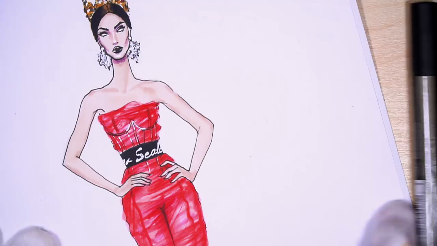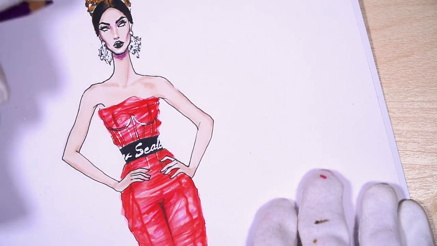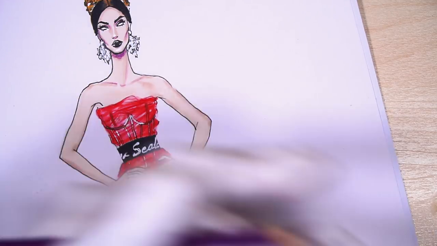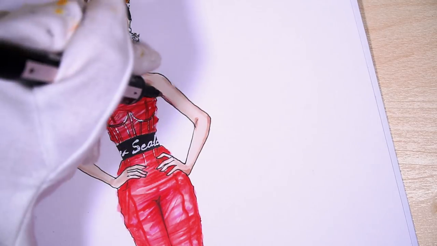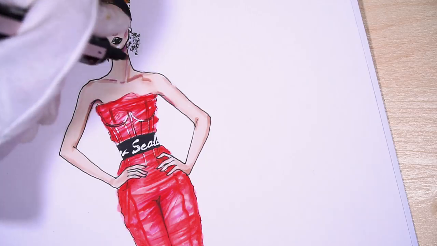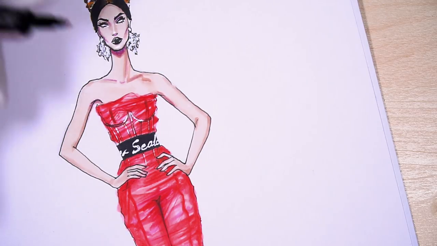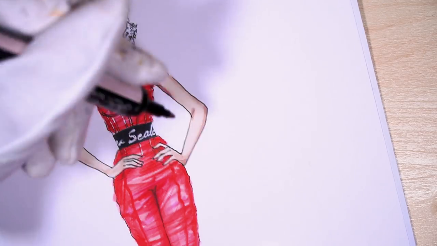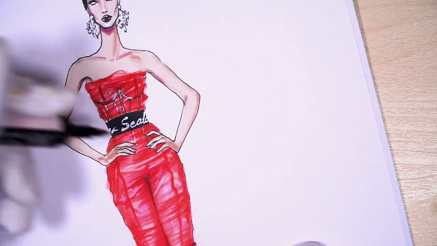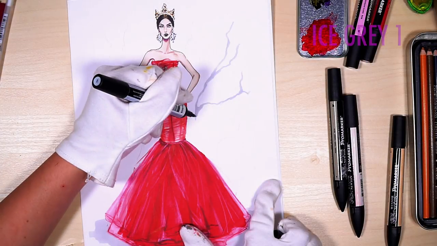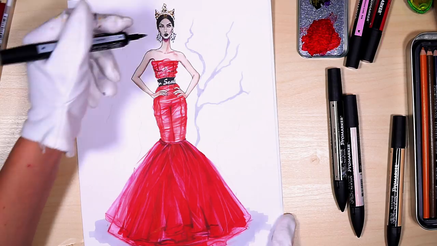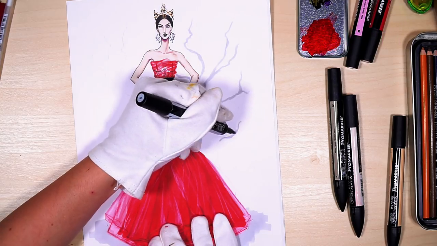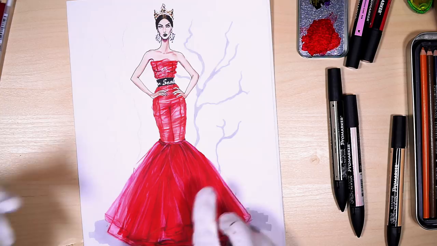More of the shadows with a pencil on her body. And with almond color, the one that we use for her skin, I'm just adding here and there some shadows. And here I'm doing just some background. It's some trees to make it mysterious.